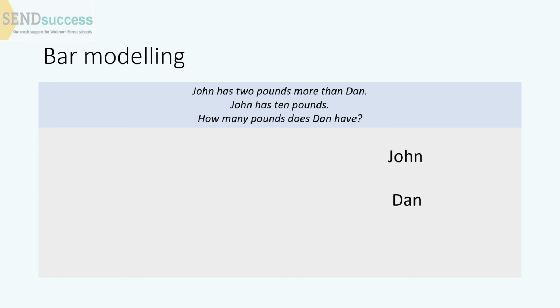The same word problem can be presented using the bar modelling method. The bar modelling strategy is a really excellent technique to help the learner visualise a maths problem. It's a method popularised by the Singapore maths approach. For further information on this method, please follow the links I reference at the end, particularly on the Maths No Problem website.